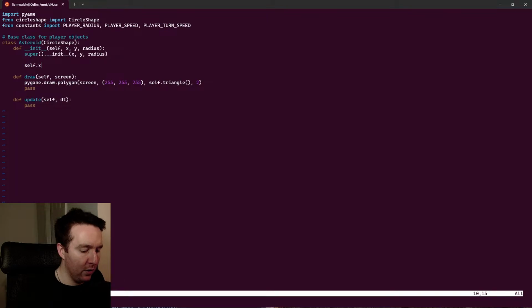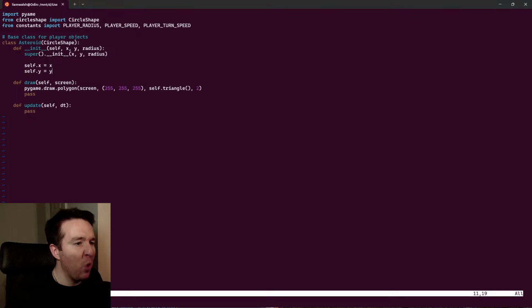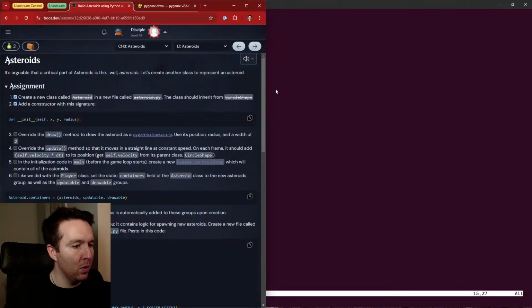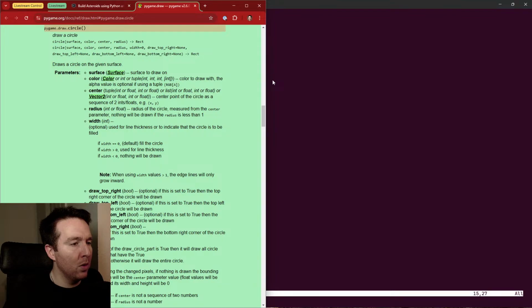So self.x equals x. Self.y equals y. Self.radius equals radius. Center to pull as a float.